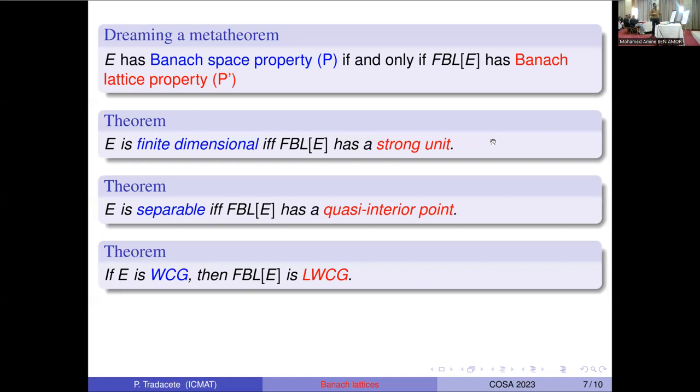And actually, it was a question asked by Joe Diestel whether these two notions were the same or not for Banach lattices, right? Whether you start with a Banach lattice which is weakly compactly generated as a lattice, can you prove whether it is also weakly compactly generated as a Banach space? So in other words, if I have a Banach lattice with some weakly compact set which generates everything using the linear and the lattice operations, can I find maybe a different weakly compact set which, only with the linear operations, with the linear combinations, fills everything?